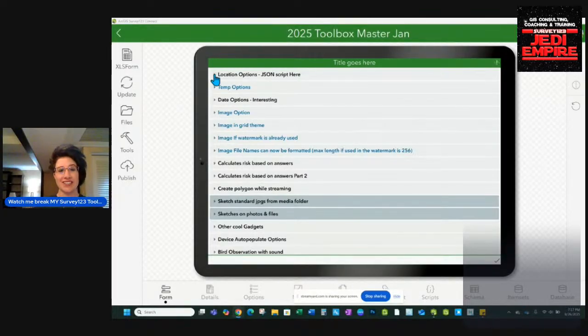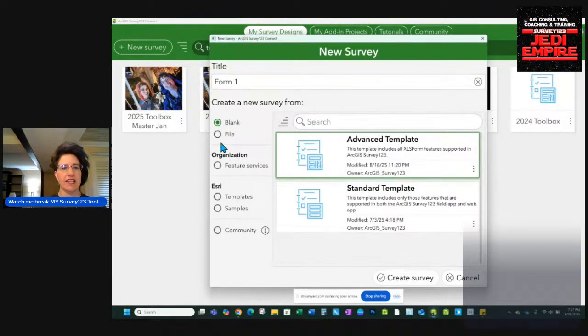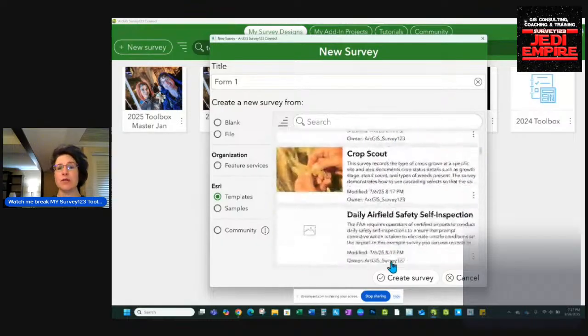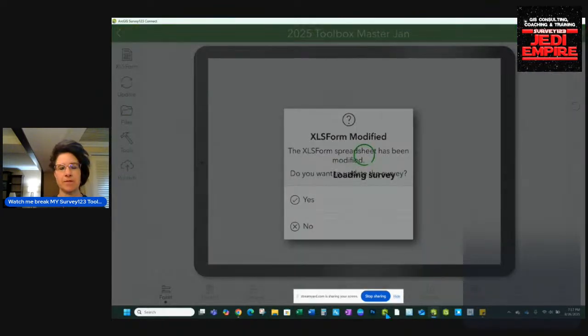This is all the code that I've been collecting over 8 years. And some of it is code that I've gotten into, like, for example, if you go to new surveys and you go in here to templates, I went through every single one of these one Christmas, and it was 317. That light's going to go on and off. Anyways, I went through all of those. There might be new ones in here, but I took all of my favorite code and I put it in my toolbox, and also any code that I had before that. So I'm going to close this and I'm going to show you my toolbox.